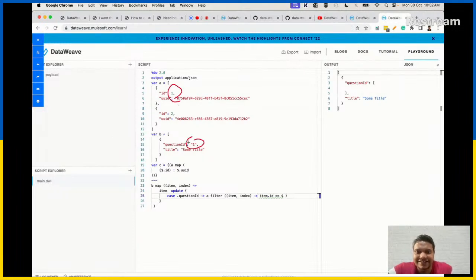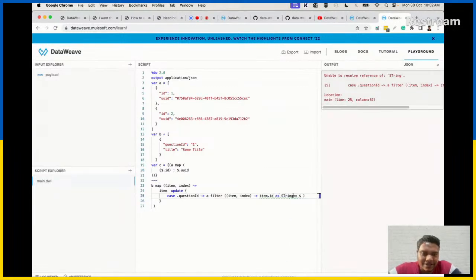Here you can see string format. If you do the comparison, it will never be equal. So we have to convert this one to a string, then you will get it.